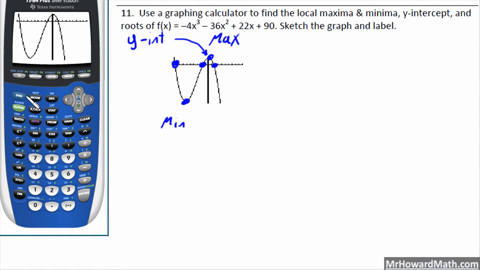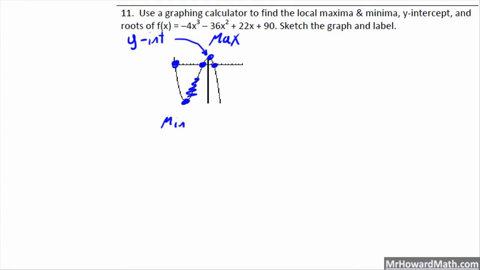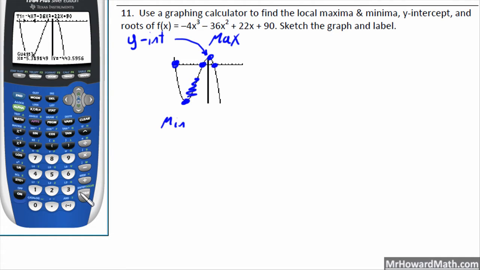So we'll bring the calculator back up and find that. Everything's going to go through second trace for this. To find the minimum, I choose second trace option 3 for minimum. Hit enter. The calculator asks me what I need to tell it to give me the answer. It says left bound. That means get left of the minimum you want to find. So I'm arrowing left. I get left of that minimum down there. Hit enter. The calculator then asks me for the right bound, so I arrow to the right, get right of this somewhere in this general area. Now hit enter, and guess, just hit enter, and it gives me that printout. So that would be the answer.